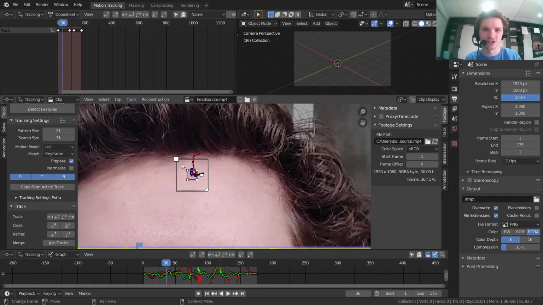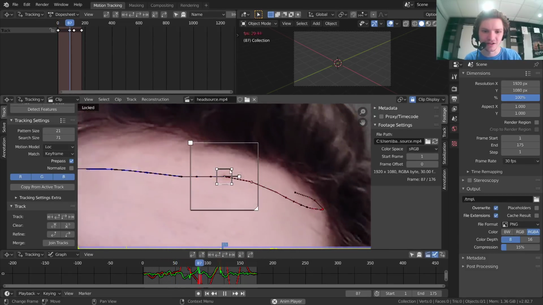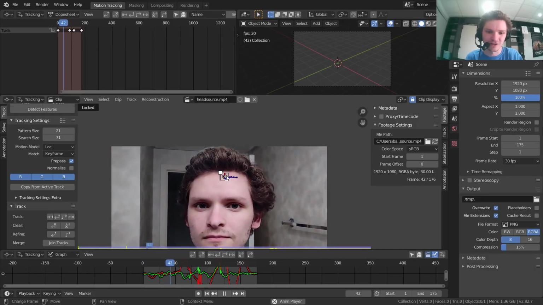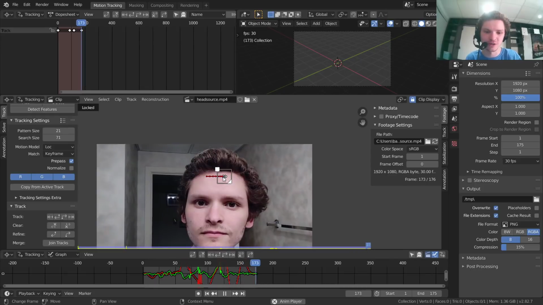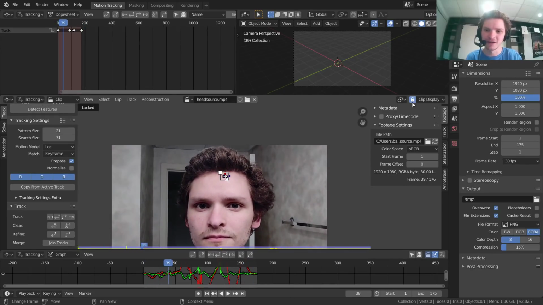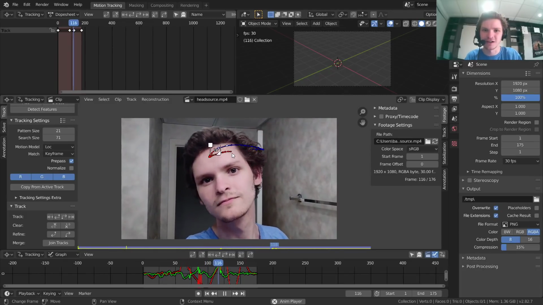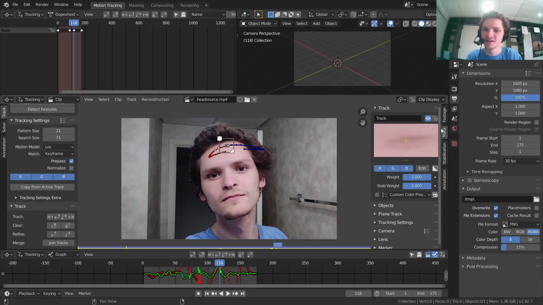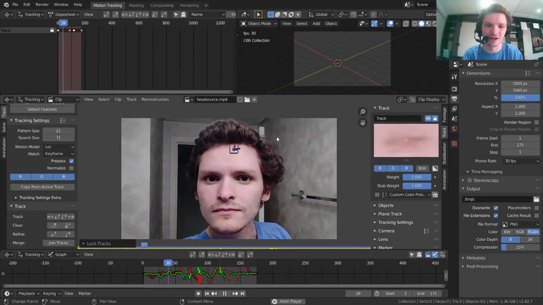Looks pretty good. If we want to see what it really looks like, hit L to lock it to the center. And now you can see this is kind of like stabilization almost. You can see this tracker, if I keep my mouse over it, it's not going to move. So it's actually moving the footage to make that work. But if I exit locked view so that it's just playing normally, you can see we just have a tracker. Once we're happy with it, you can lock it by either going to track and clicking this lock button or hit Control L. Boom. I feel like this is a refresher on tracking in every way.